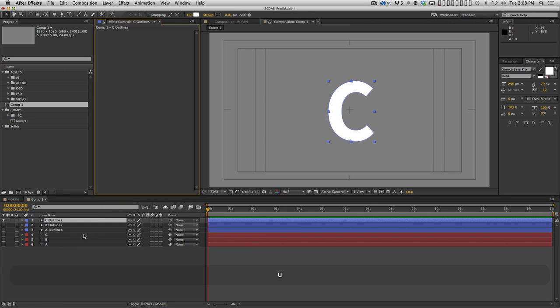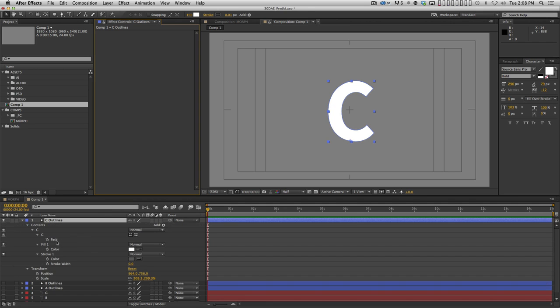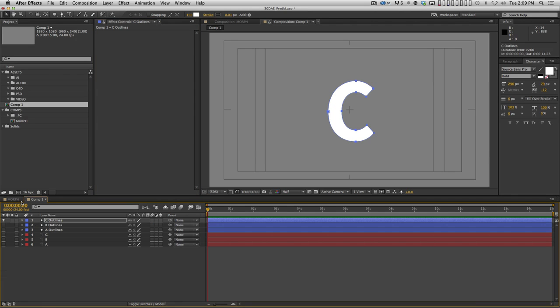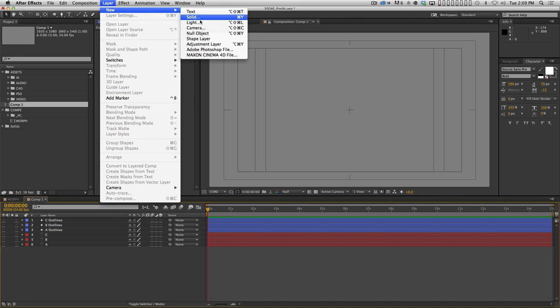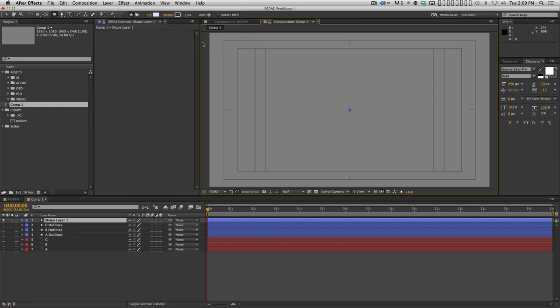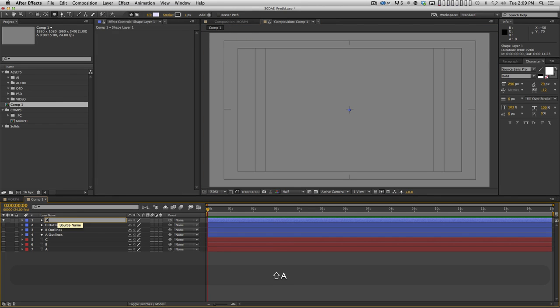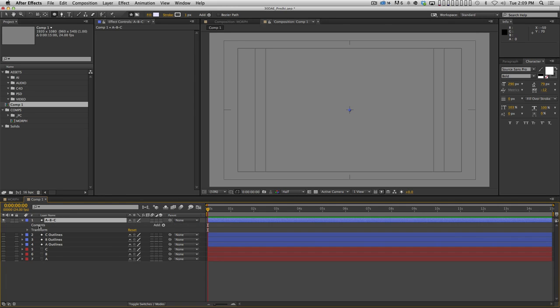So now the reason we did that is because we're going to want to copy the path from each letter, and in some cases multiple paths, and copy that keyframe and put it onto a new shape layer, and that way we're going to be able to morph between the letters. All right. So let's start by doing A to B. So what I'm going to do is make a new empty shape layer, and I'll just call this A-B-C. Okay, so right now this shape layer has nothing in it. If I come in, there's nothing in the contents. There's no paths or anything.